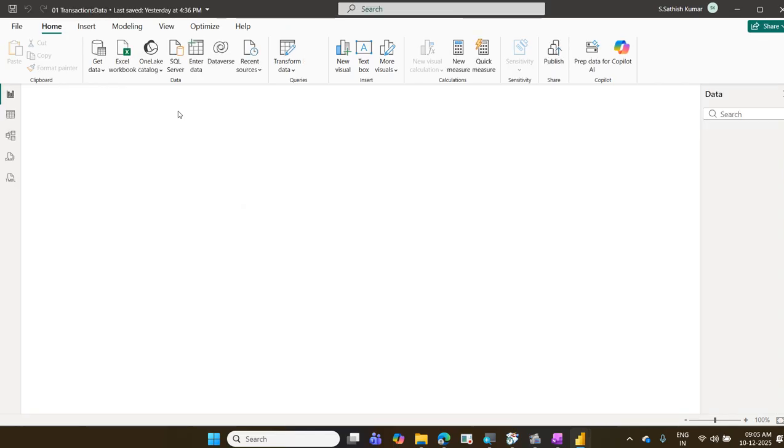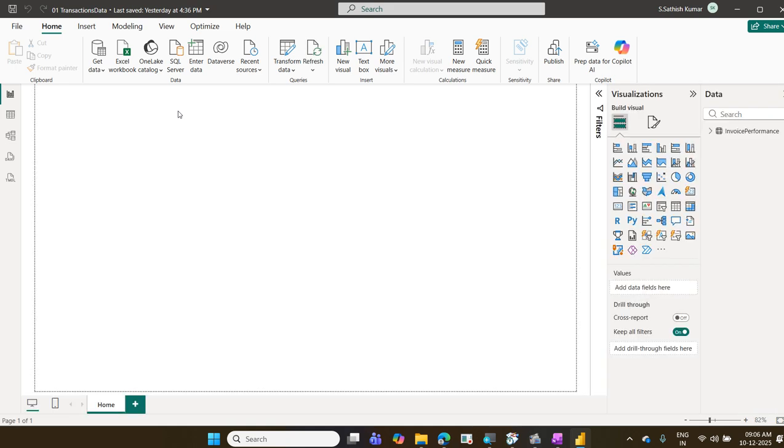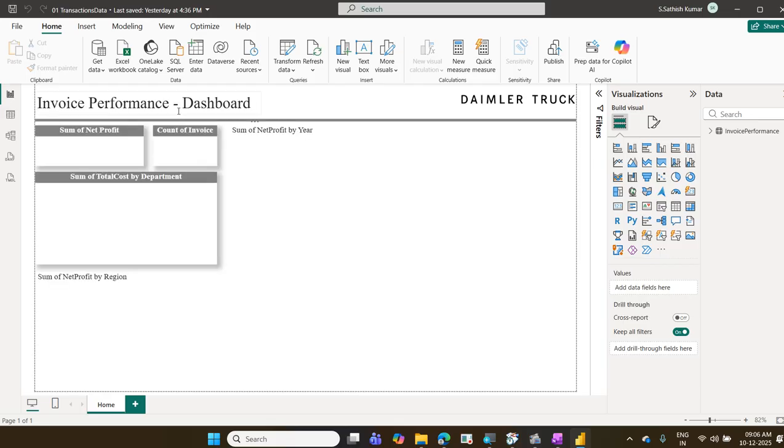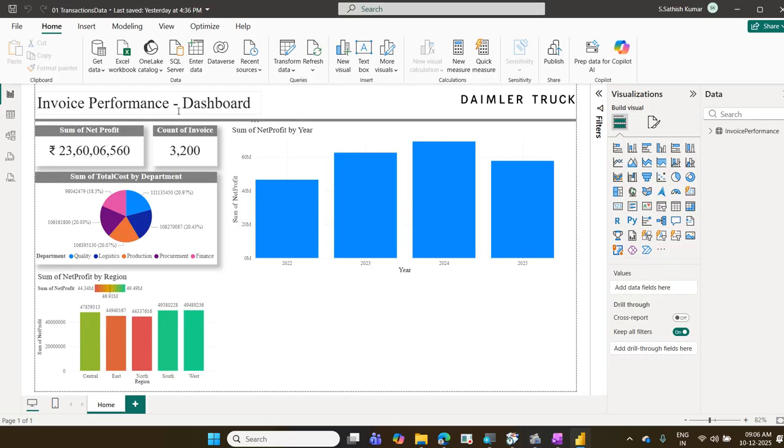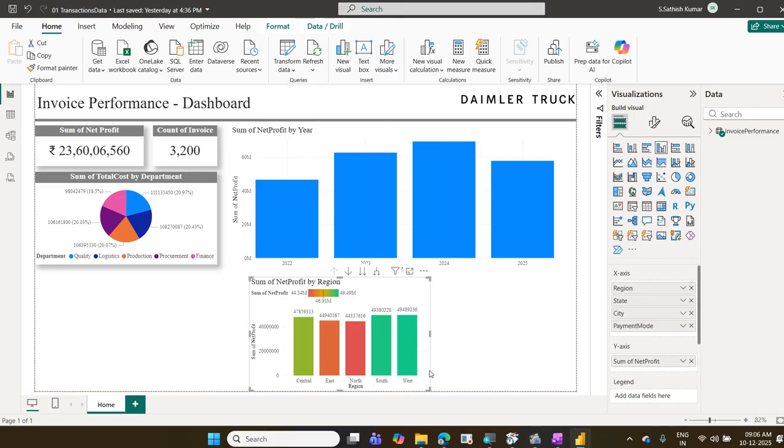Yes, the alignment also plays a vital role. Let me tell you how to align the pages. We will discuss it. So this is the report which we did yesterday. Just for the time being, I am bringing the chart here because I want to see a better chart, and I'll increase the height and width of my pie chart.